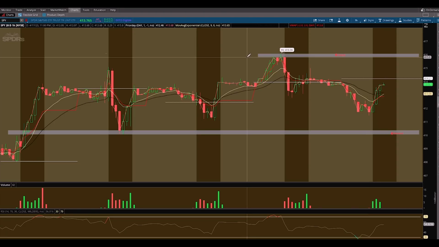And the resistance I see here is at this 415.8 or 415.82. That would be my entry for puts if we pushed up there. A couple other things I like to see: I like to see buying volume slowing down when we near these reject areas, possibly even see some reversal candles forming on the lower time frame charts. It's all stuff to look for.